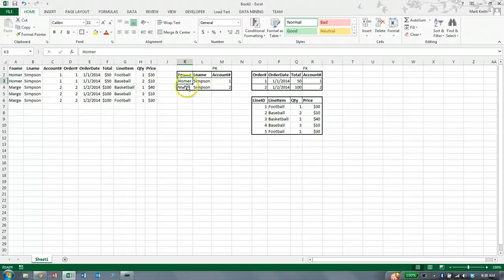All right, so now we have this table tied to the orders table. Now we need to tie the line items table to the orders table. So we need to know which of each of these items occurred on order number 1. Okay, so we're going to do that the same way. We're going to take the primary key from one table and move it into the other table. So here's my question for you.